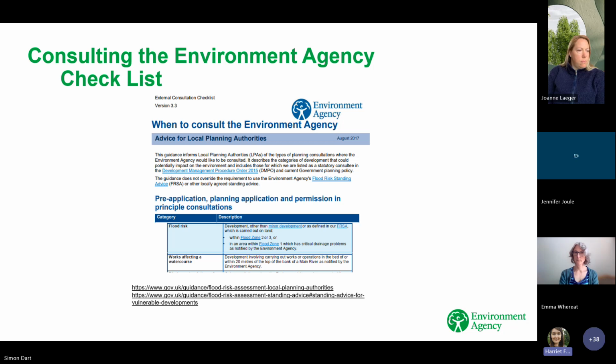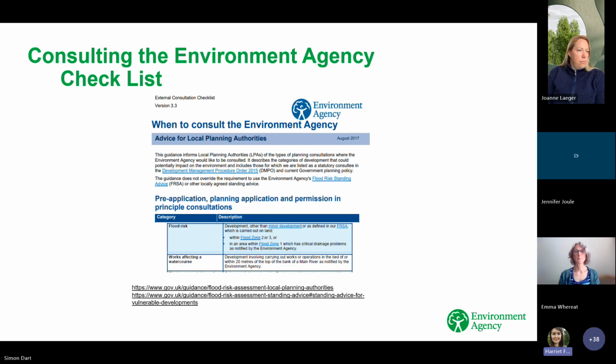We also want to be consulted on highly vulnerable developments in flood zone 2, as always, and more vulnerable in flood zone 2, but only if it's landfill, waste development, caravan or camping, that sort of thing. There's a note in here about critical drainage areas, but I think we've got colleagues from lots of different LPAs here today. So in Cornwall, things are slightly different to how we do things in Devon with the CDAs. Outside of Plymouth in Devon, it's only green CDAs. So as I understand it, that means the consultations need to go to the lead local flood authority. But of course, if you've got queries, then there's no problem picking up the phone or dropping us an email to clarify that.